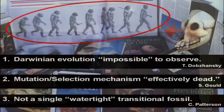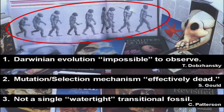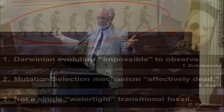Notice these are drawings, they're not photographs. They can't seem to find ape men running around to photograph. And we don't find them in the fossil record, but they sure can draw pictures of them based on fragmentary evidence. Now, when you get a nearly complete skeleton, it's a problem for them, because by that point, you can jolly well tell if it's an ape or a man, and it always is.